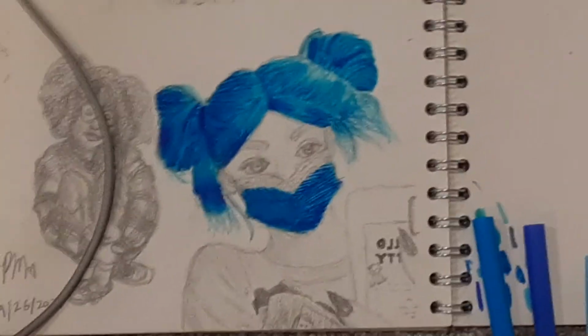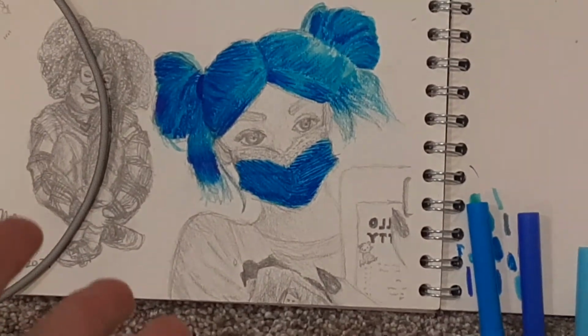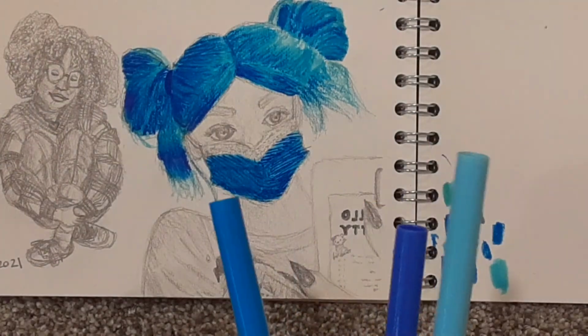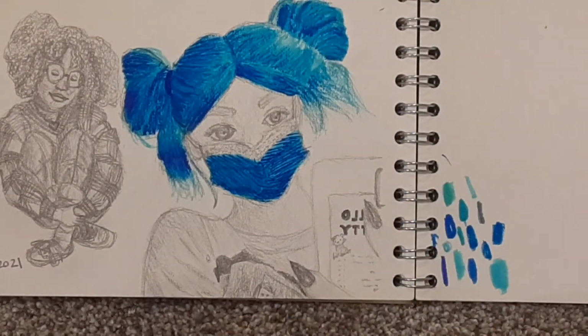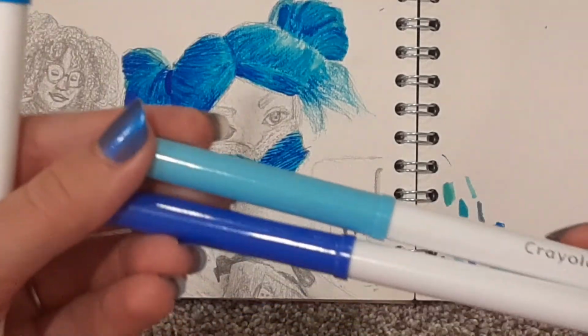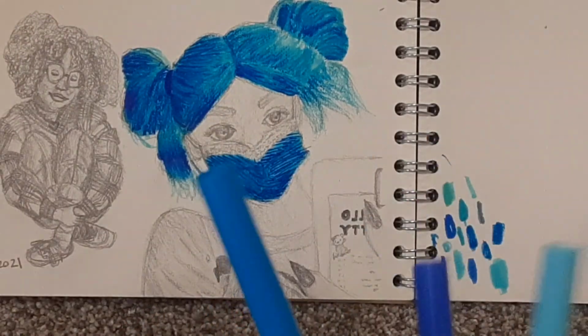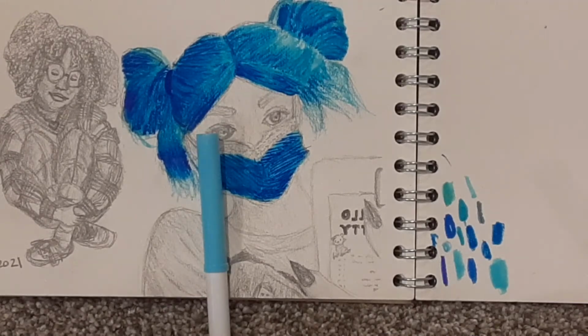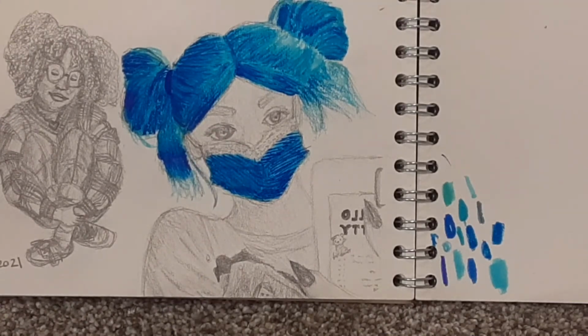I don't know how, I don't even need to know how. But that happened. Somehow I did that. So I ended up using this color as well. I was just using these two at first. Those are very different from each other, as you can see. So I brought this in as kind of a mid-tone. I love it, as I'm sure you can tell just from my expressions. Now the hair looks so good, it kind of overpowers the rest of the drawing, but I'm just gonna leave it. Anyway.